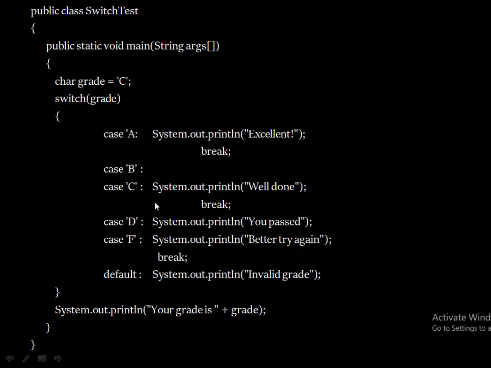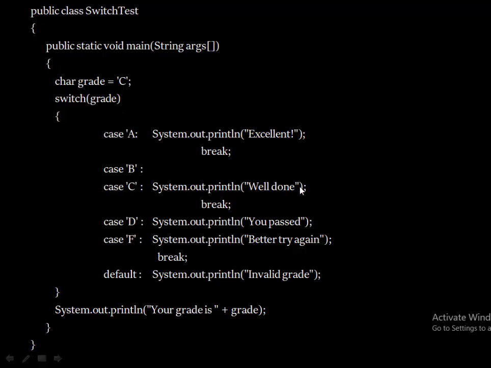And this is a default statement. If the expression is not matched with any label of the cases, the default block will be executed. And this is the end of the switch statement, and this is the last statement, and this is the end of the main method, and this is the end of the class.